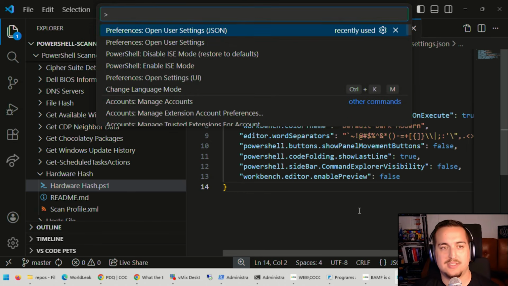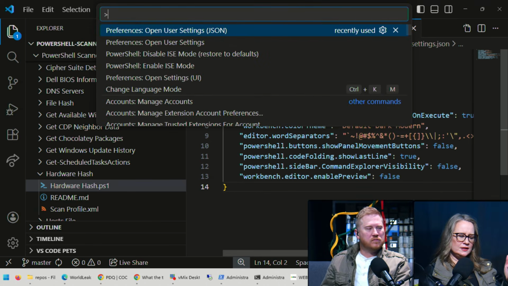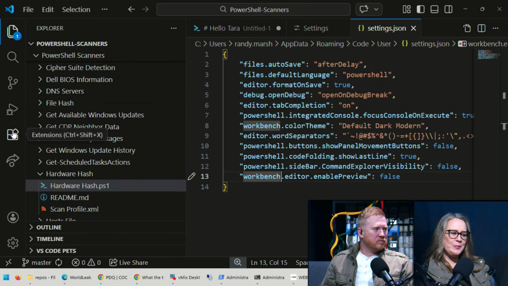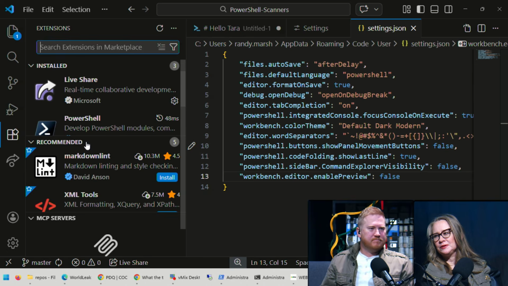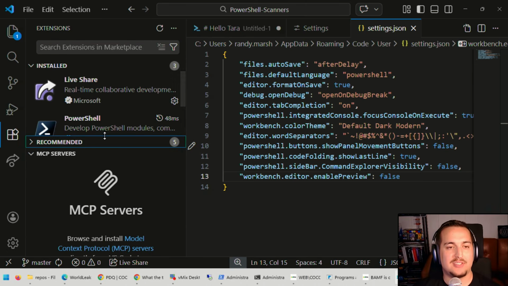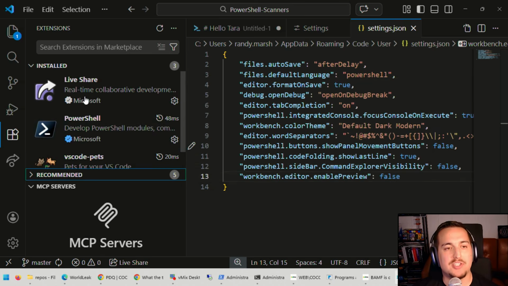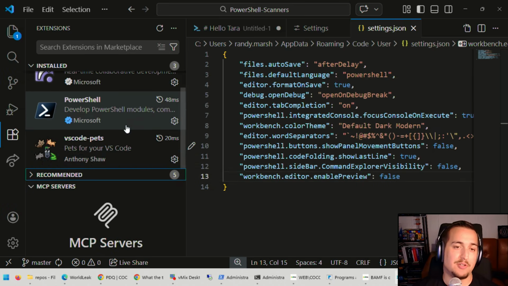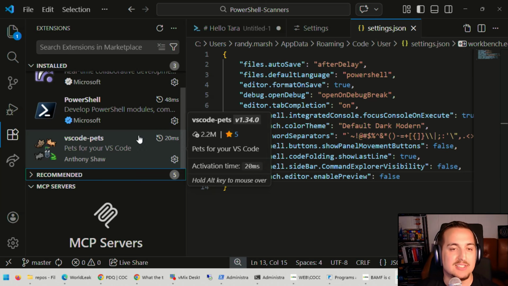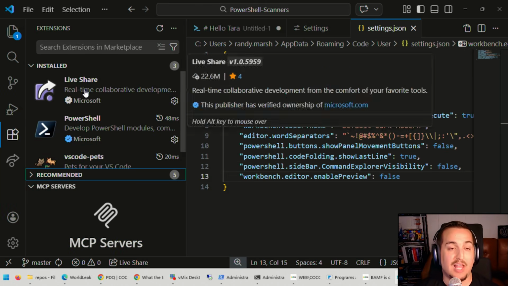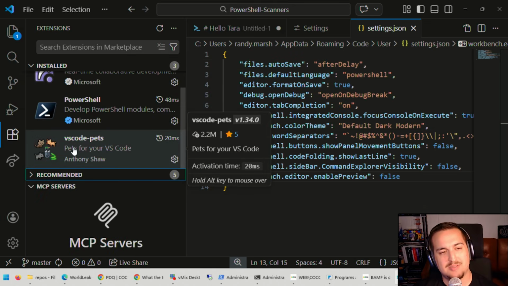Nice. So Andrew, one thing I want to ask you is some of these extensions, they seem scary. They seem like Chrome extensions. What do you have to say about which ones you should trust? They seem a little worrisome to me. So there's some risks with running anything. PowerShell extension, if it's by Microsoft, it's generally a little bit more trustworthy. You're ultimately going to have to do whatever your company decides. It's a risk-based decision. I think that using PowerShell and Live Share and anything by Microsoft is a little bit more trusted, but you also got to make room for things like VS Code Pets, which is freaking amazing. Yeah. And it just allows things to be fun.